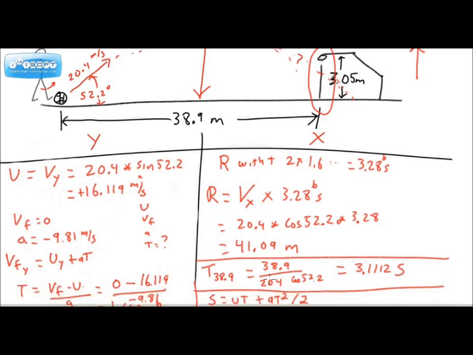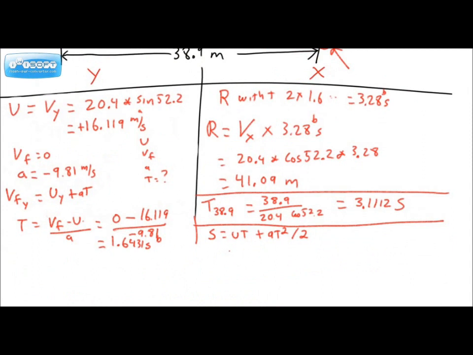Just to recap, I'm trying to figure out how high up the ball is at this point in time, at the 38.9 meter mark. Well, I have enough information now that I can solve for that distance. Now, in the past, we've always used S in the x component. We can also use it to figure out what's going on in the y component. How high off the ground is it? If I were to plug in my numbers for the total range, my distance would be 0. If I plugged in half the time of my range, it would be the height of my apex. Hint, hint. So, in this case, I'm going to use s equals ut plus at squared over 2.